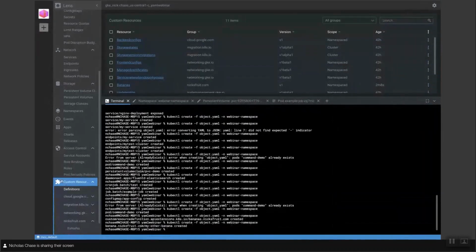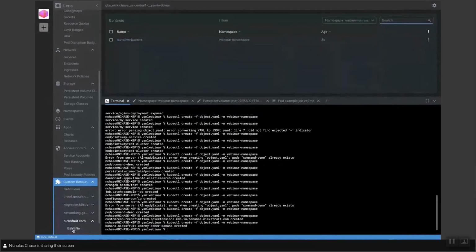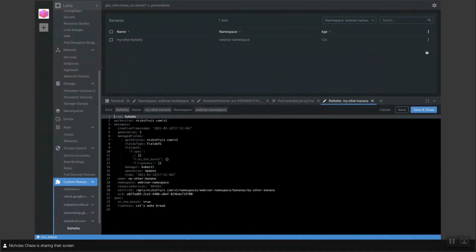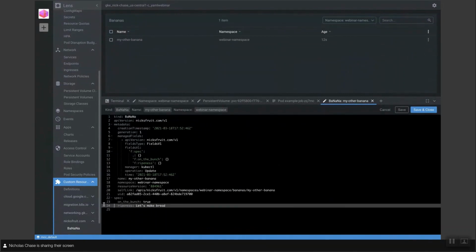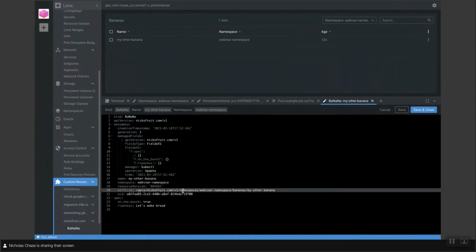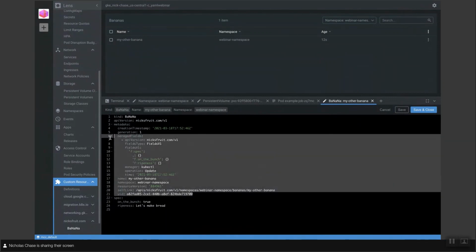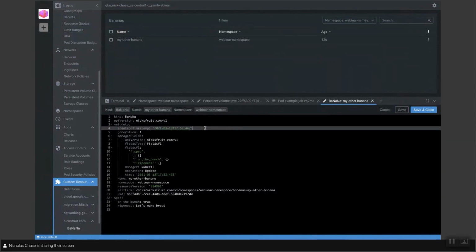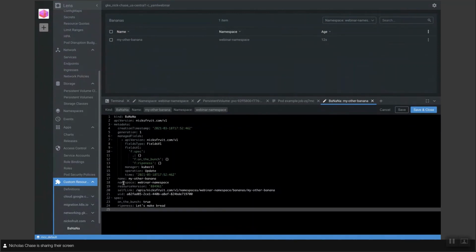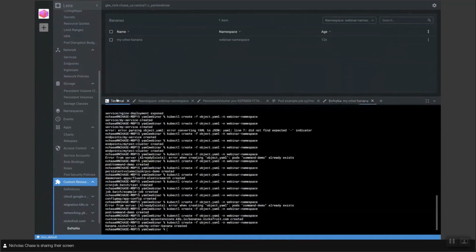Now, if I come over here to bananas, there's my other banana. Well, of course, now it's gone. I can edit it. I can see that it's got the fields that I added, such as on the bunch and true. It's got all of the other auto-added things that Kubernetes does on its own. And then we can do something else that just makes me laugh every time I do it. I'm sorry.